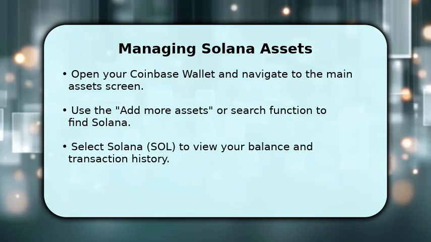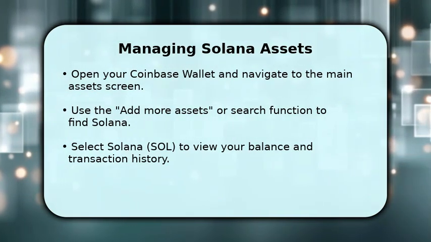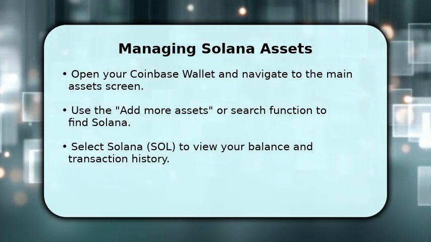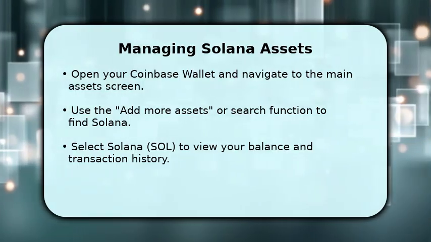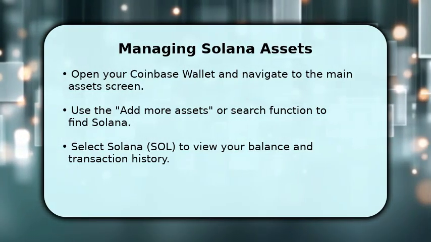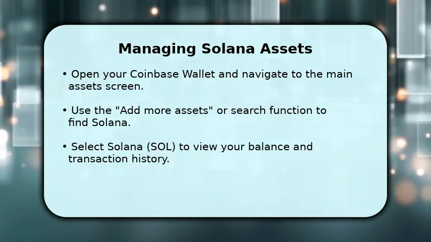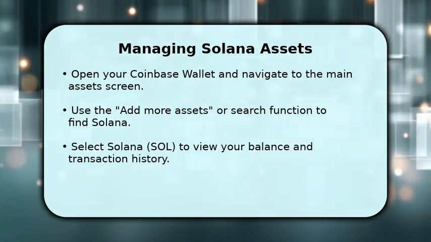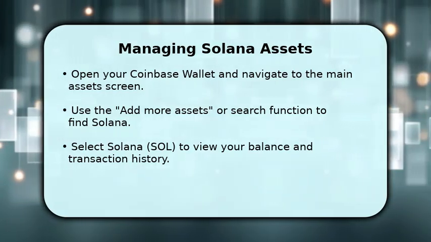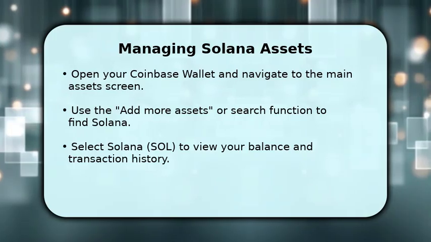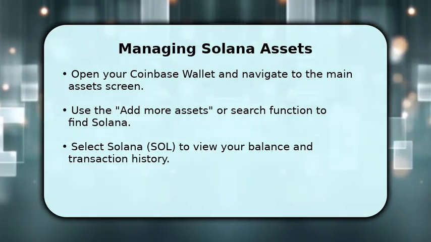Once your wallet is open, head to the main assets screen. Here, you'll find an option to add more assets or a search bar. Simply type Solana or SOL into the search. Selecting Solana will then display your current balance and allow you to view your transaction history for the network. It's a straightforward process, taking only a few taps to get started with managing your Solana holdings directly.